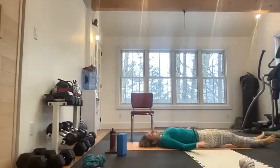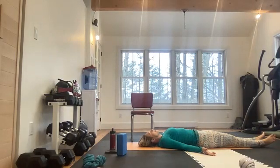Turn your palms up, open your arms to the side. Take a deep inhale in. Exhale through the mouth. Meditating on the breath.